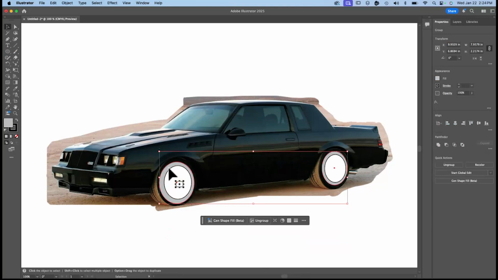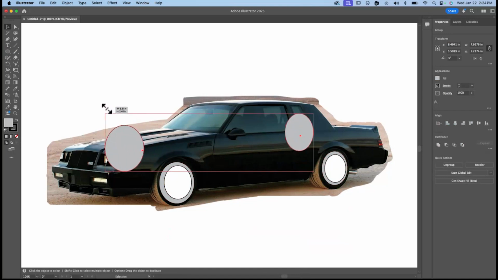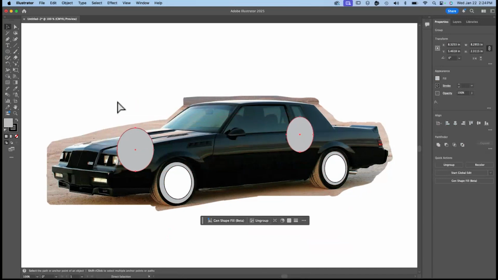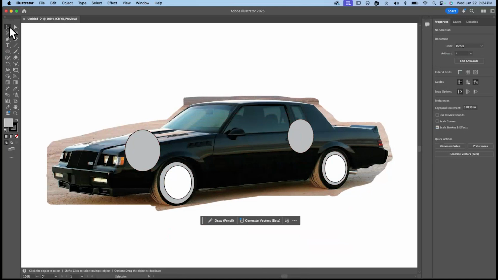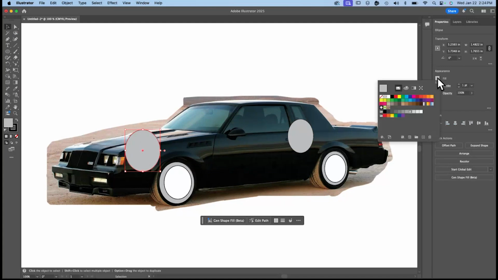You know what I might do now to make another copy of that is, I've selected the rim shapes, and I'll just press Command C and Command V to recreate those same shapes. I'm going to make them a little bigger proportionally, right? By shift dragging this out. Hang on, I don't want to do them both the same. So I'll press Command Z. I'll use my selection tool to click off of them and ungroup them as I click on them. I'll click on one, and I'm going to fill this with something else so I can see the color change, right, when I put it down.